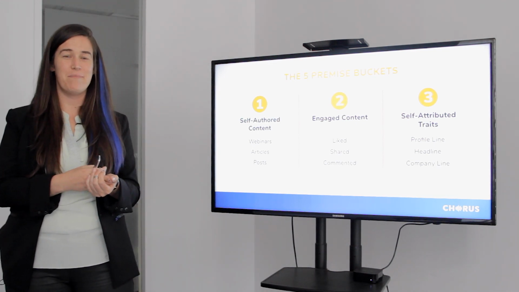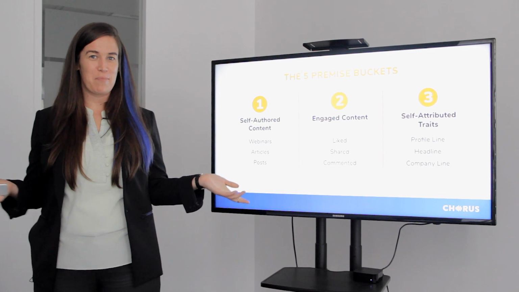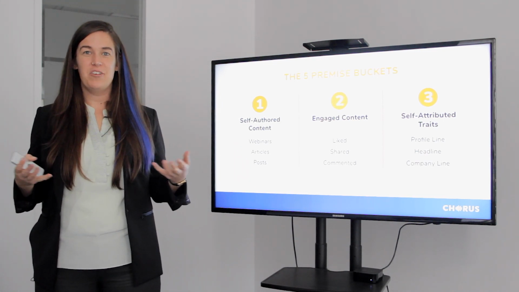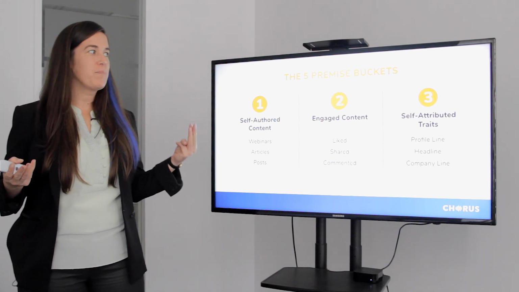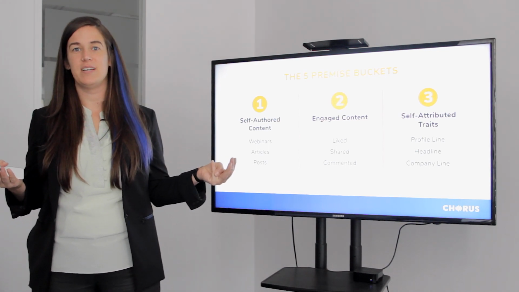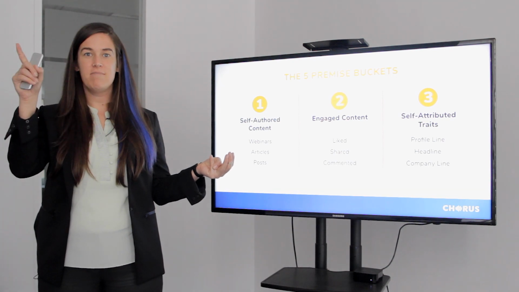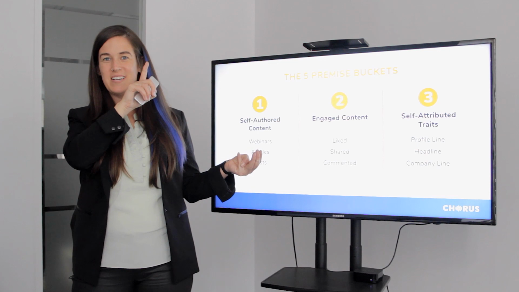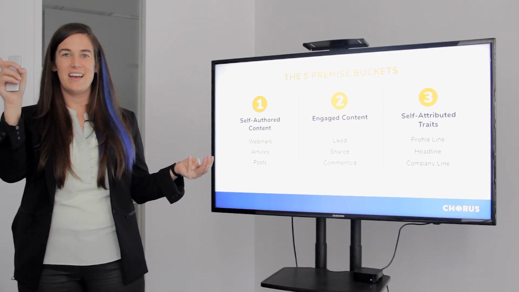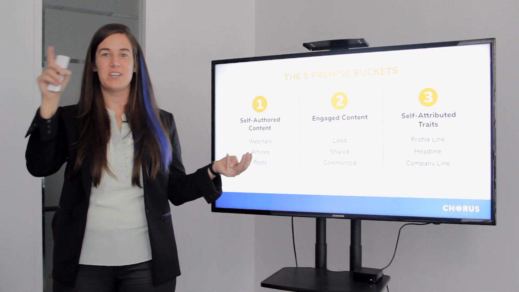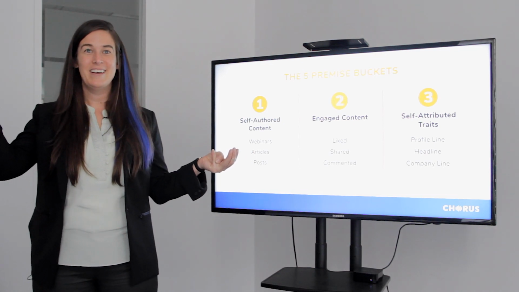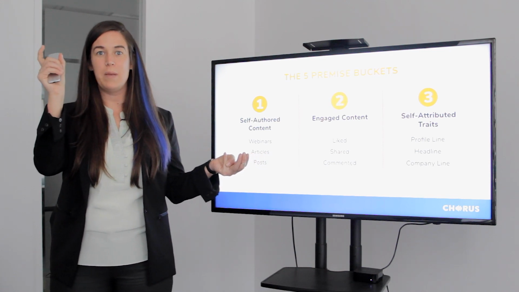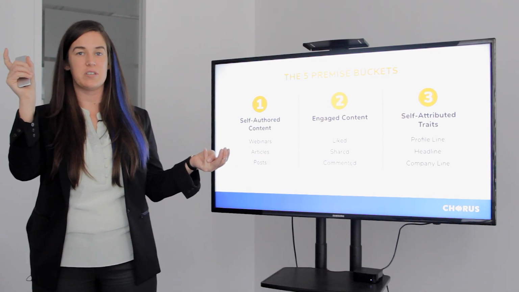The third premise bucket, probably my favorite, is called self-attributed traits. If you go onto LinkedIn and go to anyone's profile page, there are 3 places where you can find self-attributed traits. You can find them in their headline. Mark Cosglow over at Outreach is a great example. If you go to his headline, he talks about how killing it and crushing it combined together means krilling it. So that's his headline, and you can typically see in a little snapshot what people do for a living as opposed to their title.